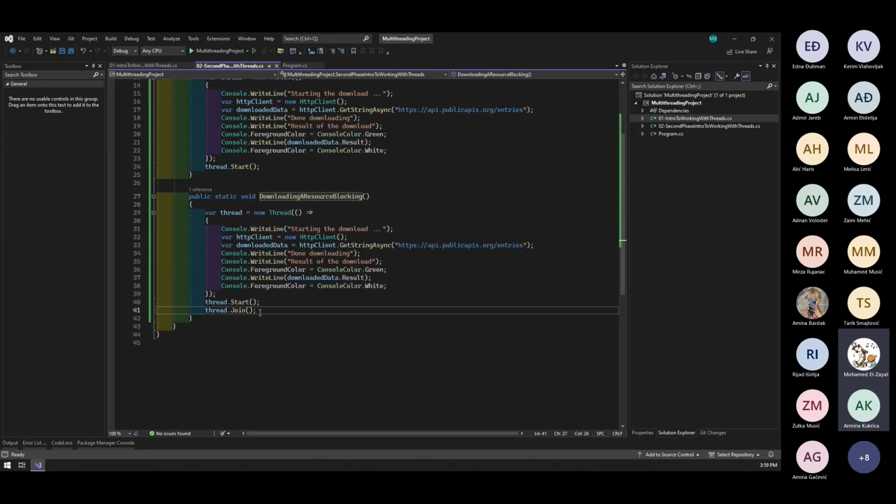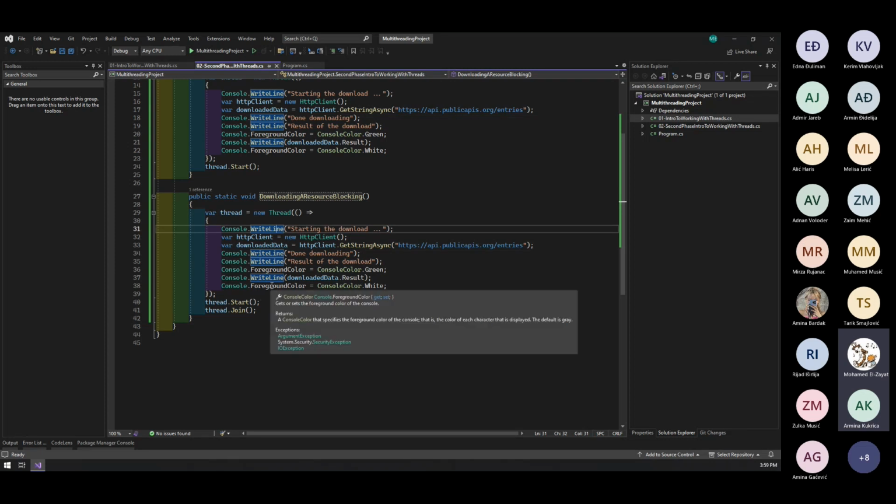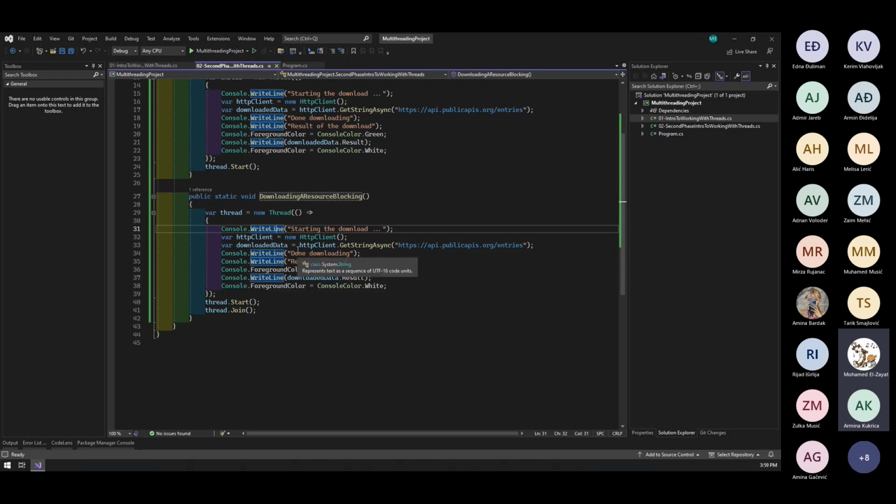Now, this is not the only way of doing this. There are ways to do callbacks. So for example, say, okay, that thread is done, please make a callback and run another function that actually does some operations. But right now, the code will start to get complicated. And this is why we are not going to go that route anymore, because it's quite rare that you're going to use threads directly like this. Most of the time, you're going to be using tasks.